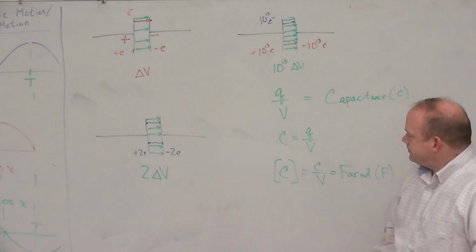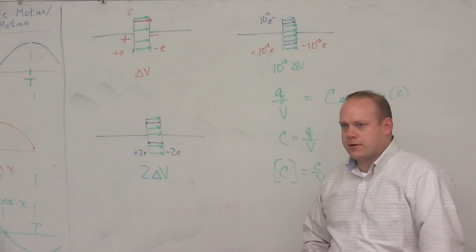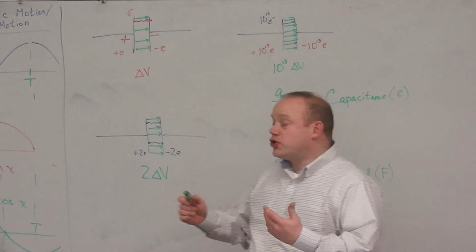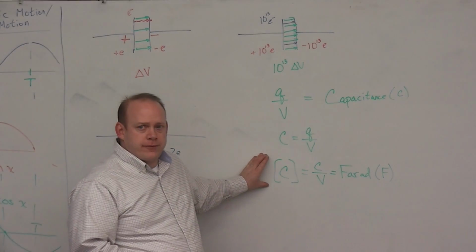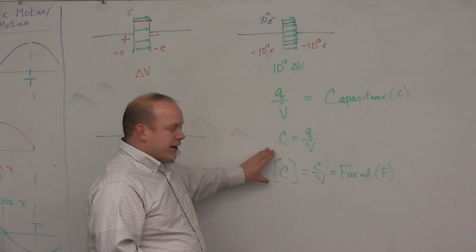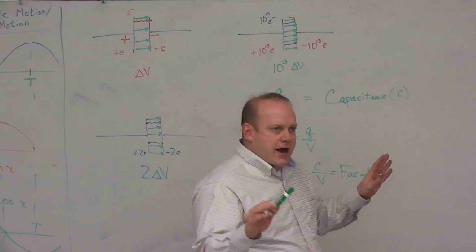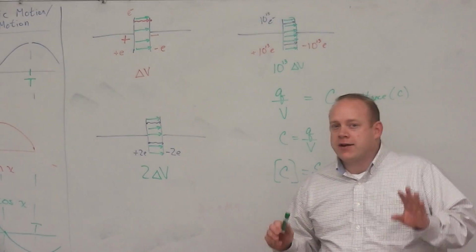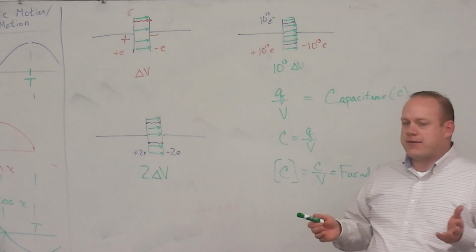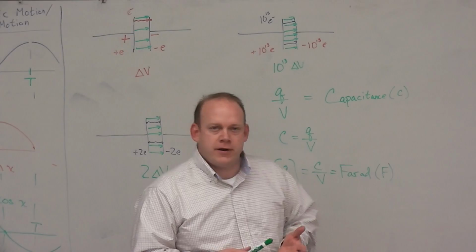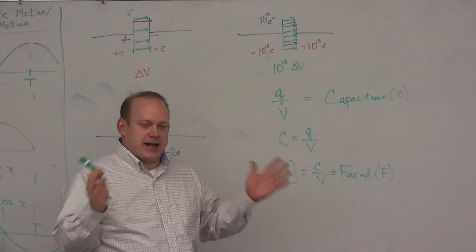One important thing to note: this capacitance doesn't depend on what the electric field is, what the potential difference is, or how much charge is on it. This capacitance is a property of the device itself. I can't say it's a property of the material, but it's a property of the device itself. It has no dependence on anything electrical whatsoever. Something has capacitance because of its very existence. It doesn't have capacitance because of the electric field or because of charge on it or because of delta V across it. It has capacitance because it exists.